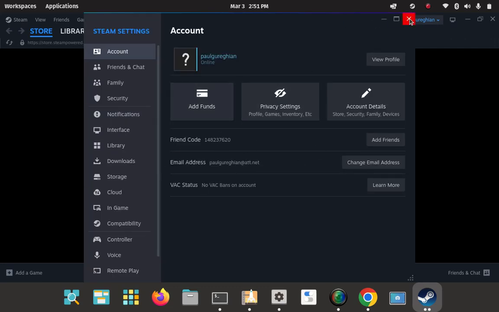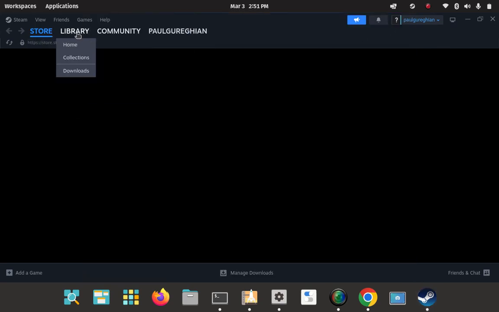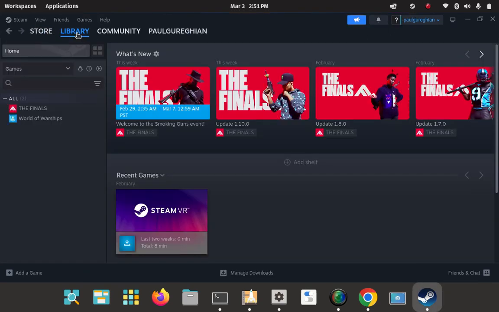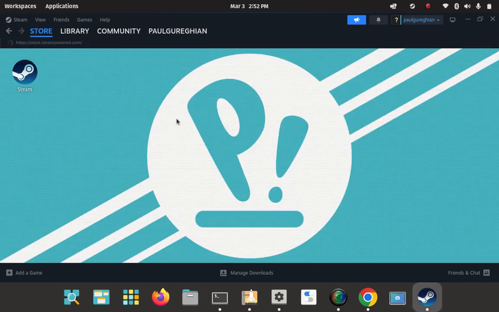Then I usually use the Library tab when I want to add a non-Steam game, usually with a .exe or .msi extension, and then you can pick your Proton version and manage the launch options and whatever Proton version you want to use. So that's pretty good there, I think.